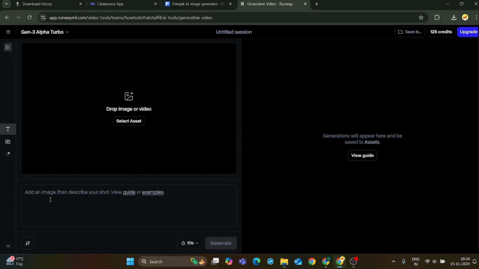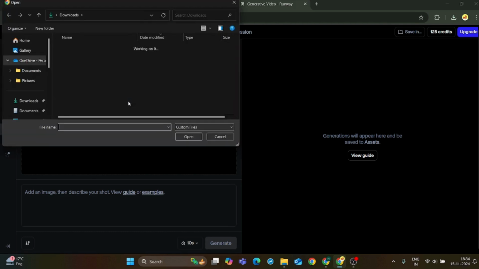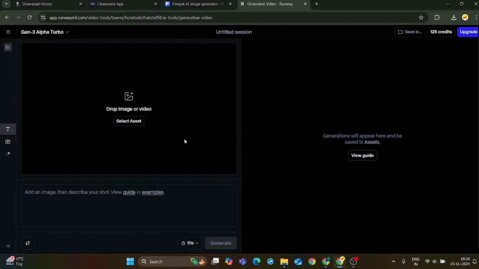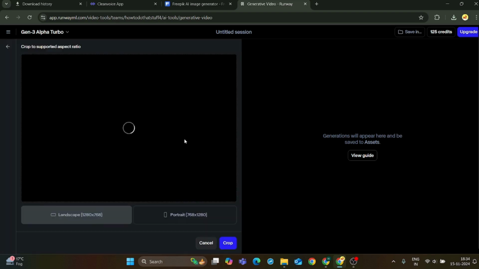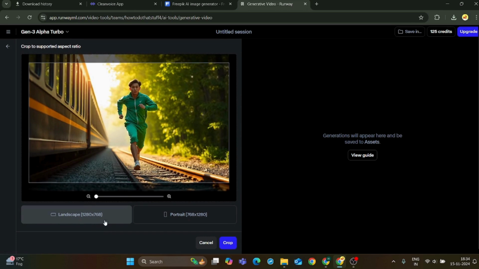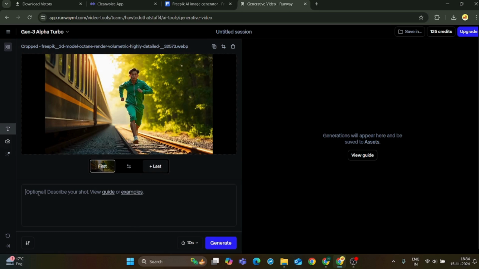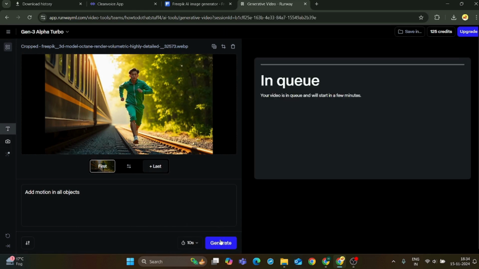Then go to generate video, upload the image, and add the customized prompt. Then click generate.